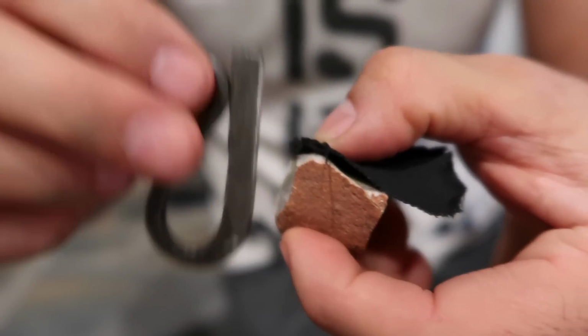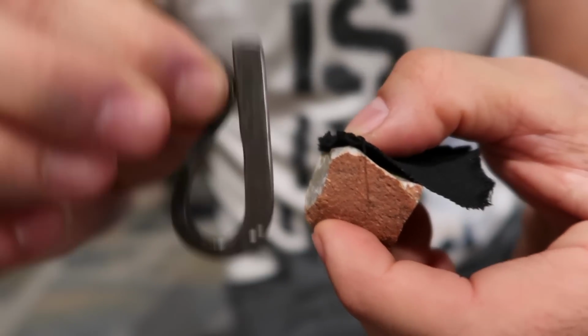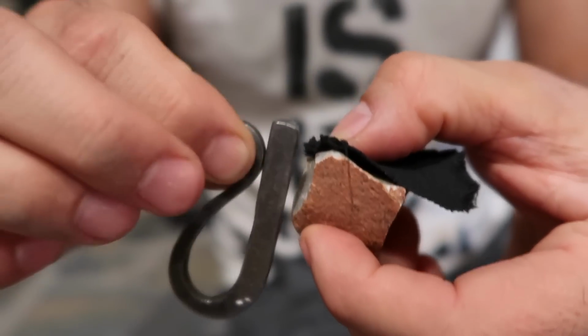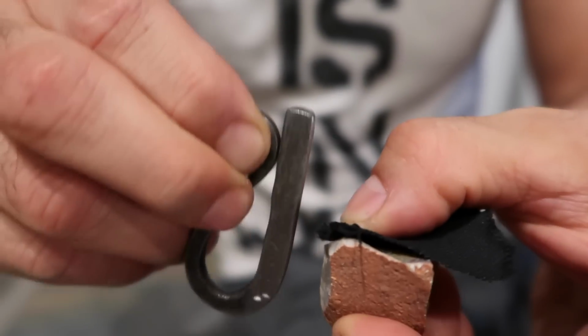Trying to do that is actually going to cause you to miss a lot of times. I still miss because you're trying to finesse it, and you're trying to hit a very slight, small amount of rock. But if you do that, eventually you'll get good and you'll find the sweet spot and you'll be getting sparks every single time. So let's check it out here. Let's see how well I do.